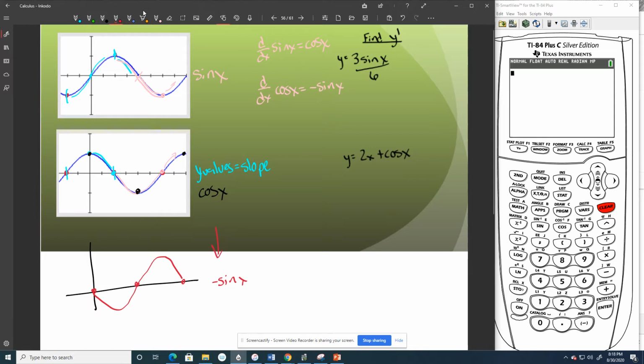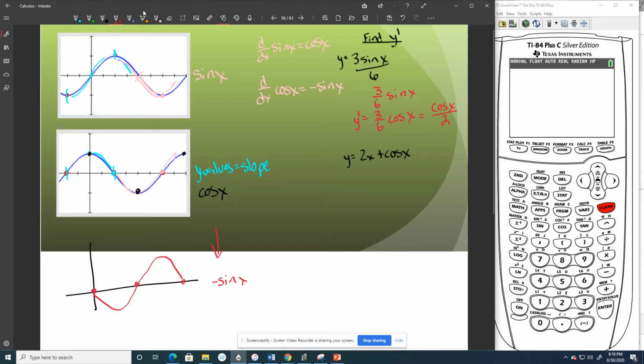All right, so let's do a couple of problems. If y equals 3 sine x over 6, well, the first thing I'm going to do is rewrite this as 3 over 6 sine of x, because then I just have my constant rule. The derivative of the 3 over 6, this is just a constant, so it's going to stay right there. But I'm looking at my sine of x. My derivative of the sine of x is cosine x. So my y prime is equal to 3 over 6 cosine of x, which just simplifies to cosine of x over 2, because 3 over 6 is a half.